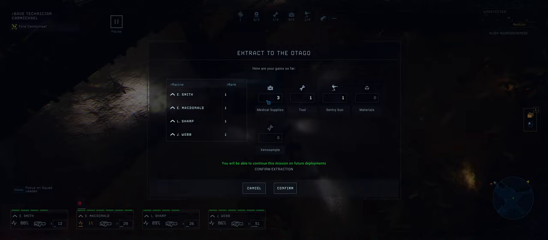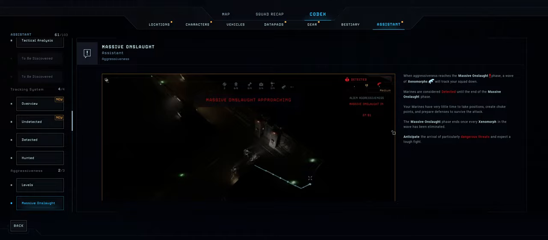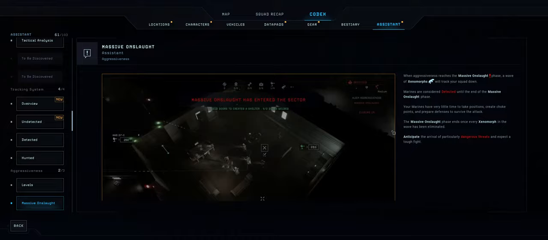You will be able to continue this mission on future deployments. Cancel that. Massive onslaught phase. Suspect the arrival of dangerous threats and expect help.